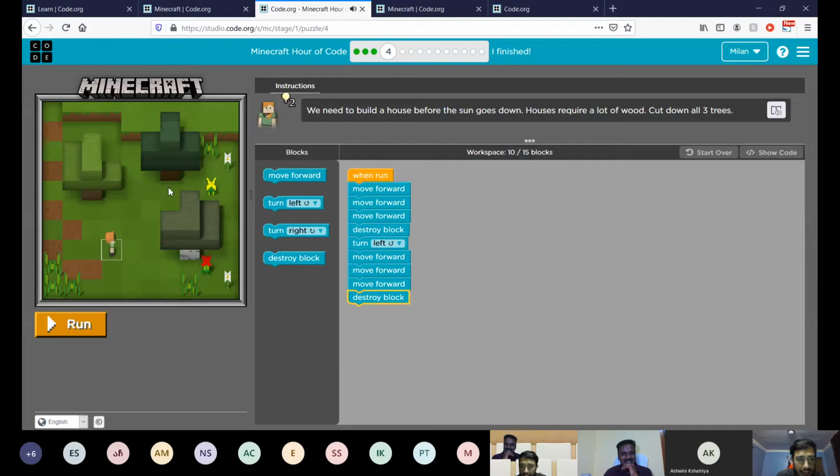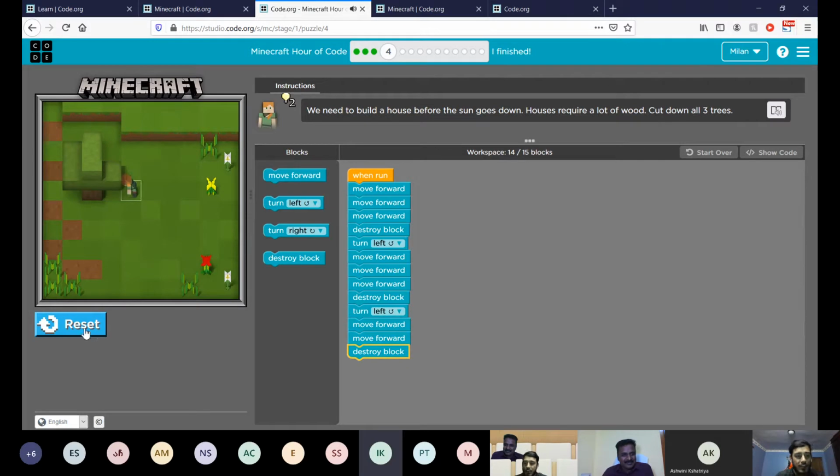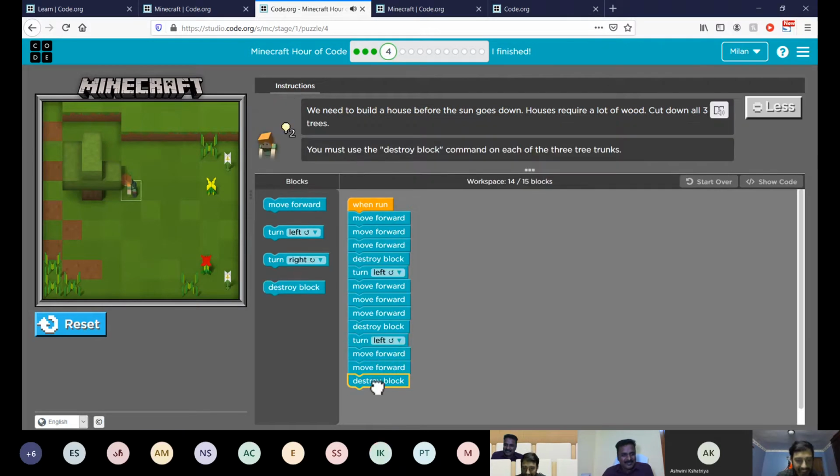So he will be here, and he again needs to turn left, and then again move forward, and destroy the block. So let me run this. So he moves 2 times, destroy, turn right, moves 3 times, destroy, turn right, move 3 times, and sorry, he needs to move 3 times.